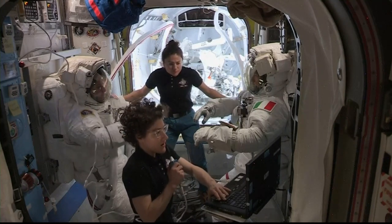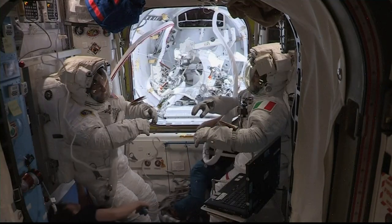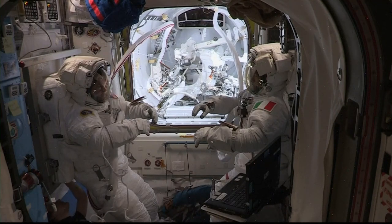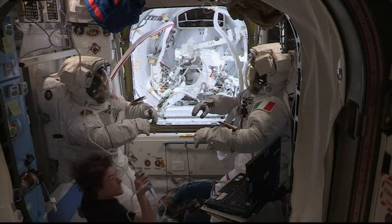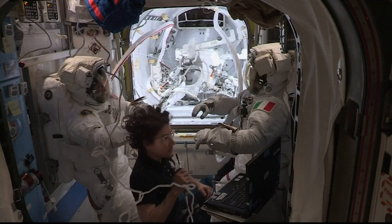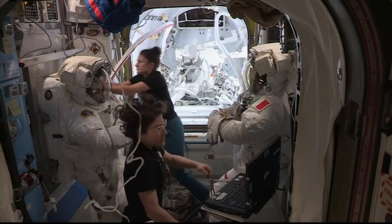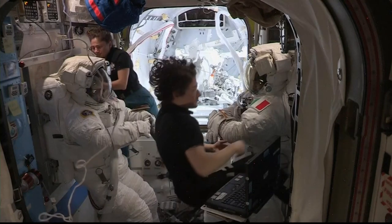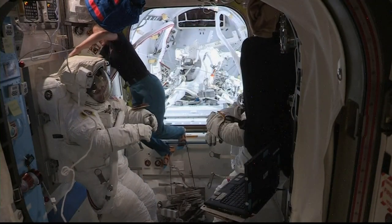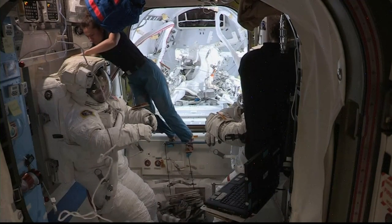The next upcoming activity for the International Space Station will be the launch of the SpaceX Dragon cargo vehicle, carrying more than 5,700 pounds of cargo and science to the International Space Station. Critical science that the astronauts themselves will need to work on is set to launch this Wednesday, December 4th, and arrive a few days later, December 7th, for the crew to capture with the robotic arm and berth to the nadir, or earth-facing side, of the Harmony module.